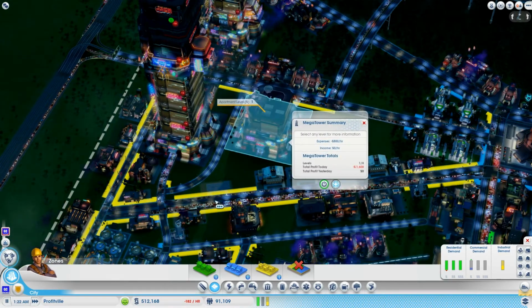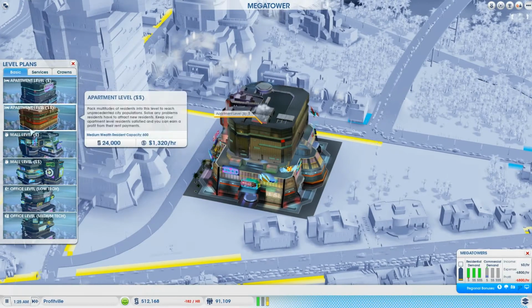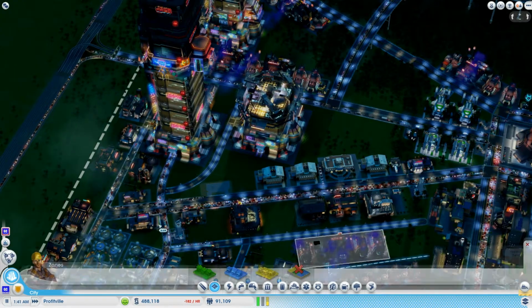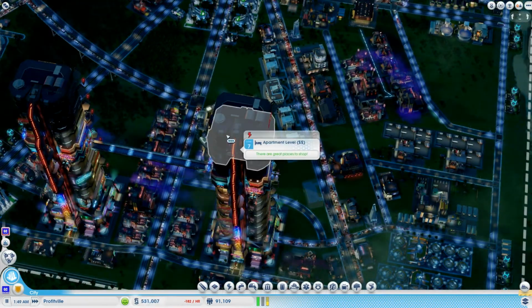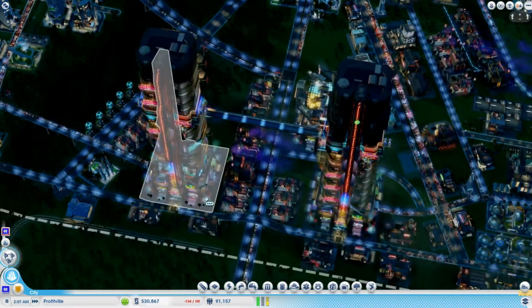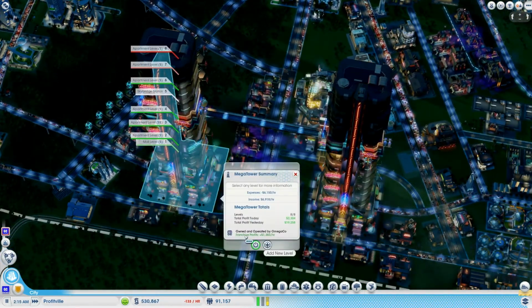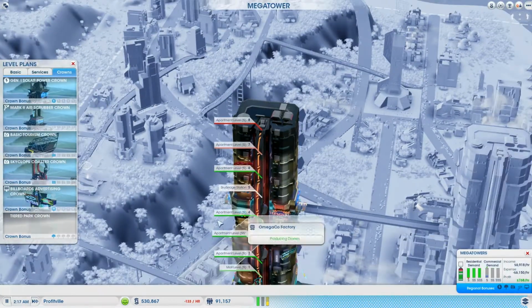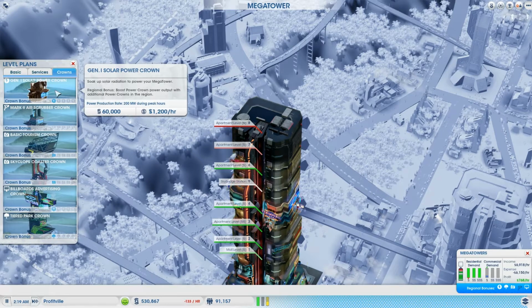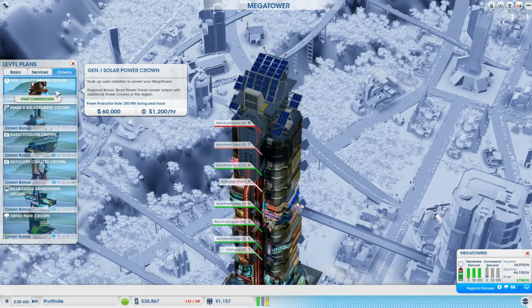Low and medium wealth. Let's start with medium, or we can just do kind of alternating. Let's start off with one of those. We haven't really touched too much on crowns. What, we don't have power up here? Seriously? Yeah, that could be definitely an issue. I think we can add one of these.